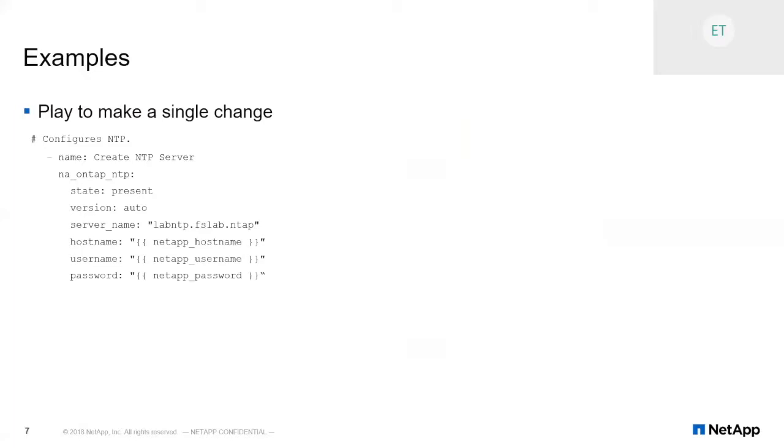The next piece is the actual module that gets called. In this case, there's a file in the Ansible path called ONTAP ntp.py. It's not YML, this is actually .py, a Python module that gets called. So when that module gets called from within Ansible, it's going to do all the things that are below. The next line is the state. The state can either be present or absent, and it's just as it sounds. It's either going to make it present or make it absent. It's going to put it in or take it out.